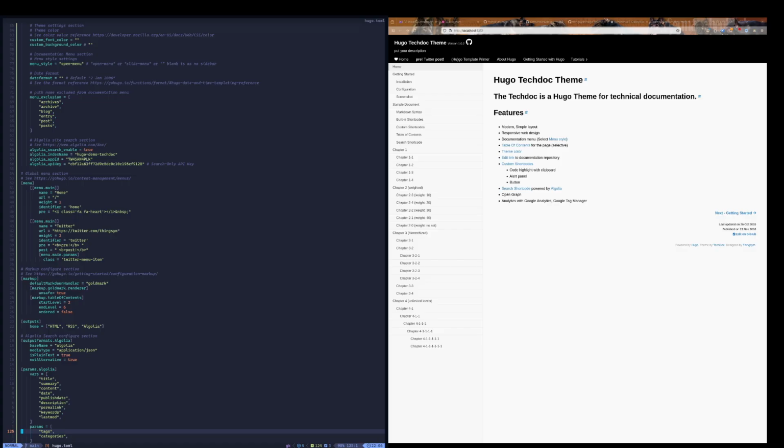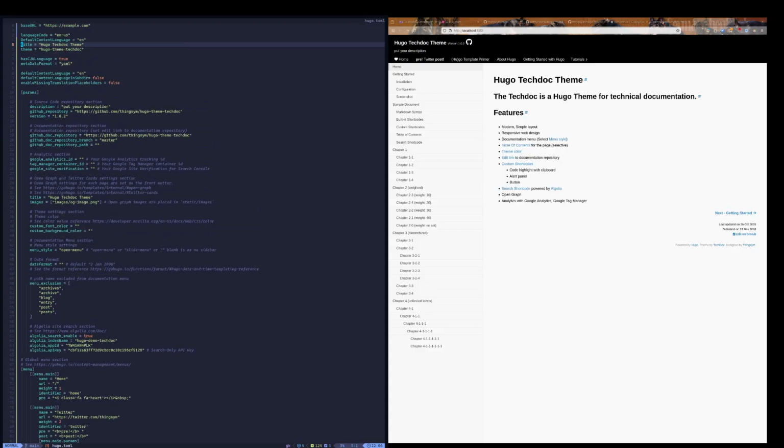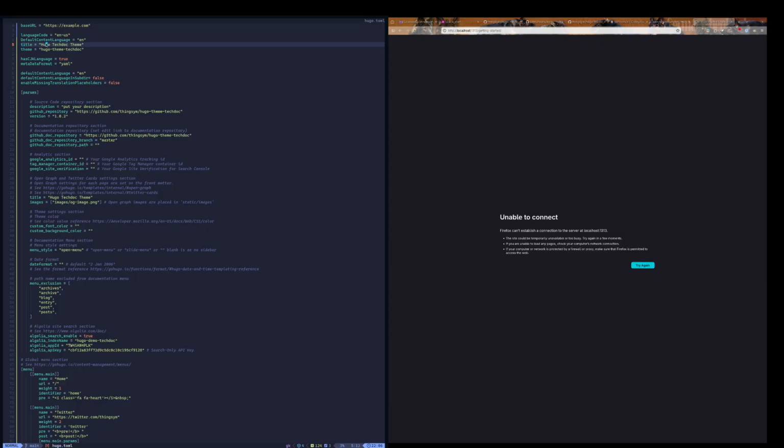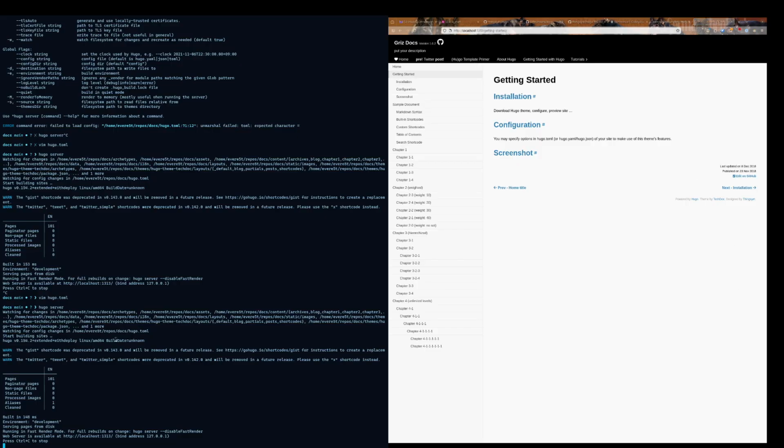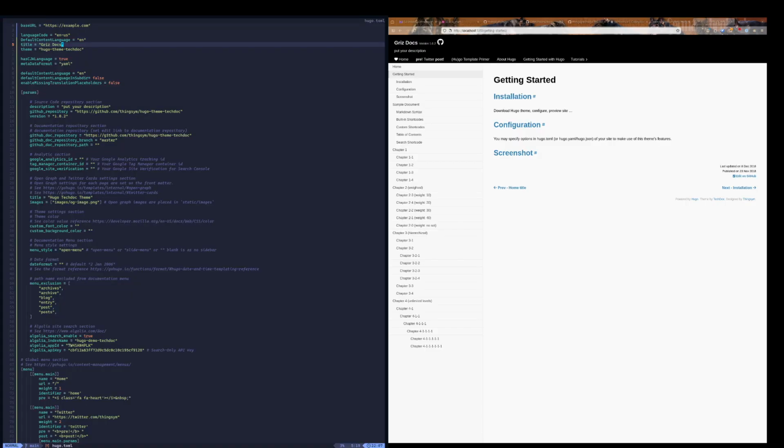Parameters, tags, and categories. Well, my only question here is how do we get rid of this other garbage up here? I bet if we change this, it would change here. Let's go change in here. We'll call it RizDocs. Hugo server, refresh. Ooh, look at that. Control C to stop.